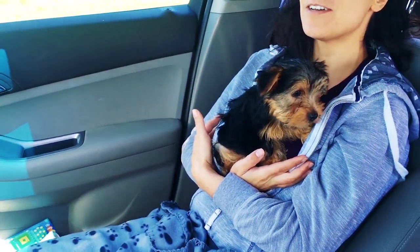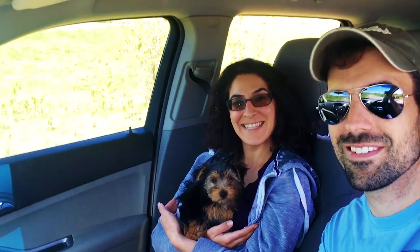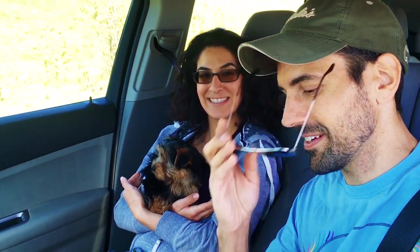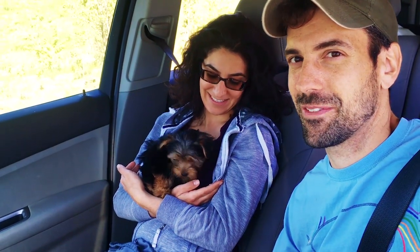Zeus the boat dog. So, yeah, we just got our newest crew member, Zeus. Hi, Zeus. Our brand new little doggy dog for the boat. He's a Yorkshire Terrier, and he's brand new. We just got him.